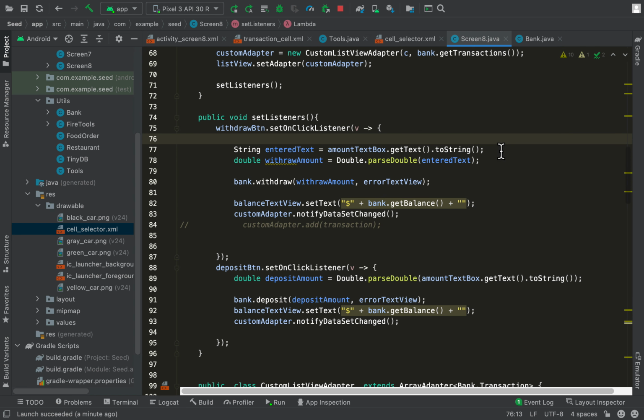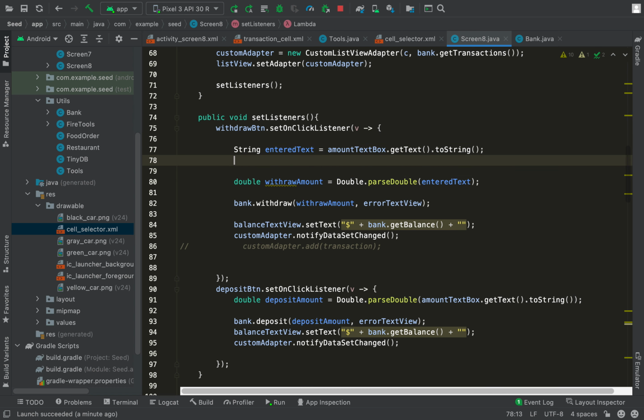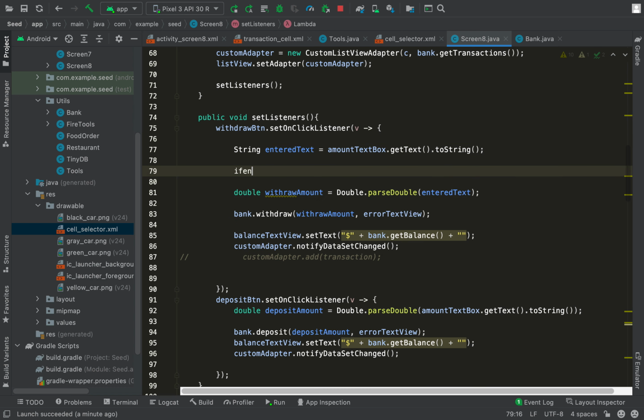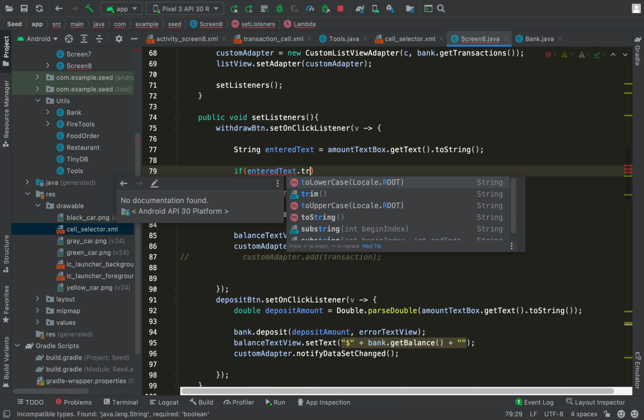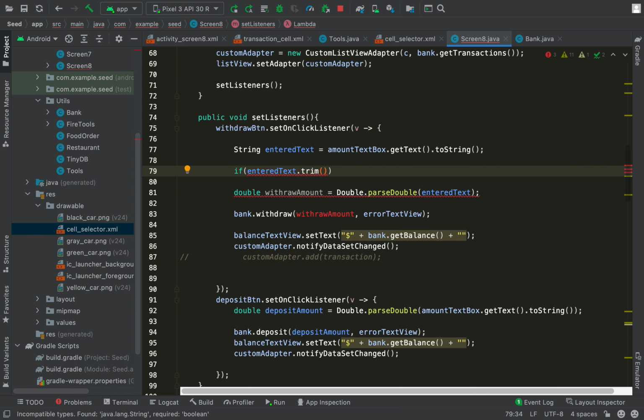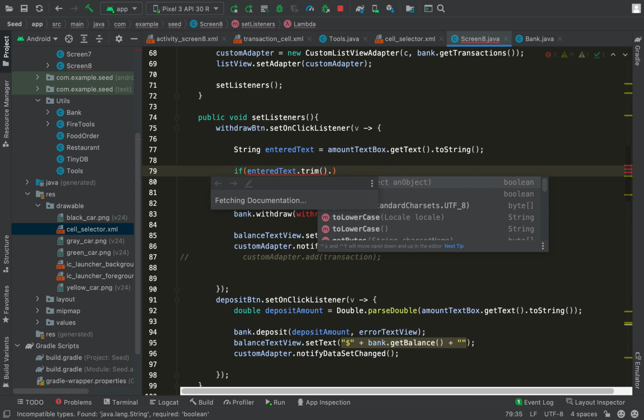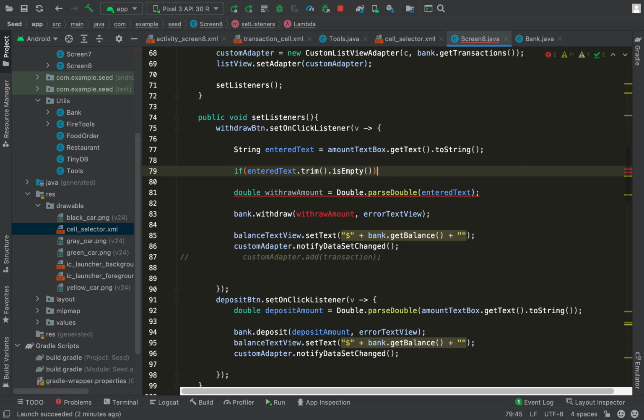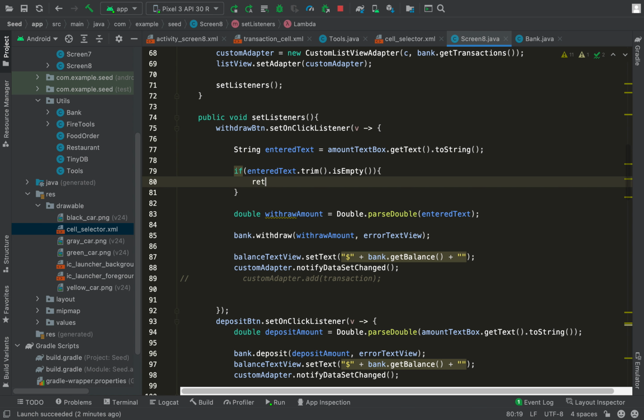All right, so then we say if enteredText.trim(), that means we trim out all the spaces before and after whatever text the user entered. If enteredText.trim().isEmpty(), we don't want to do anything, so we simply call return. That means this code is going to end here.